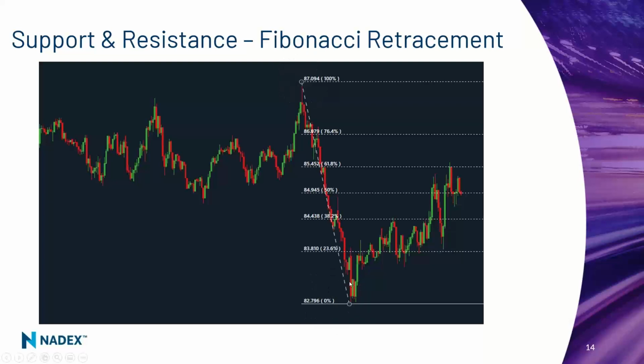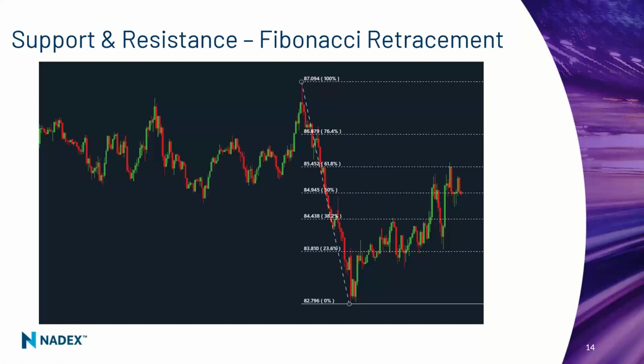I could have done it the other way, so 0 and 100 are down here, but it's irrelevant because the ratios are still the ratios. And you can actually see how it sort of fits. It's kind of crazy how in the chart at these particular levels, when it came down, and now it's a retracement, so I had to give it its whole first move. But as it retraced and moved back, it met with resistance at this level.